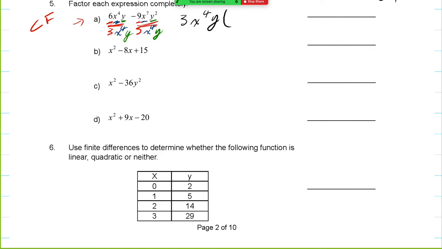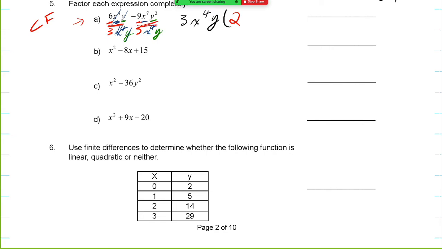And then we'll see what we have left over inside the brackets, and maybe we can factor that further. So in this case, 6 divided by 3 gives us the value of 2. We'll write that in red. x to the power of 4 divided by x to the power of 4 is just 1, so you can think of it as creating a 1 or even canceling out. And y divided by y also cancels out. So you actually just have the value of 2 left over from the very first term.